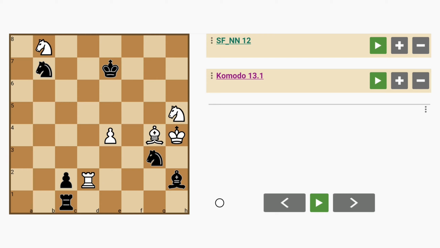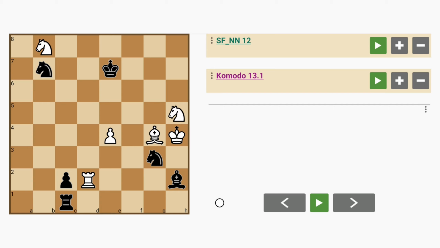CGCP2497 by Chesthetica. With a pair of knights, rook, bishop and pawn, white has exactly the same amount and the same type of material as black. However, black does have a pawn on c2, which is dangerously close to promotion, even though his knight on g3 is in a position to be captured.